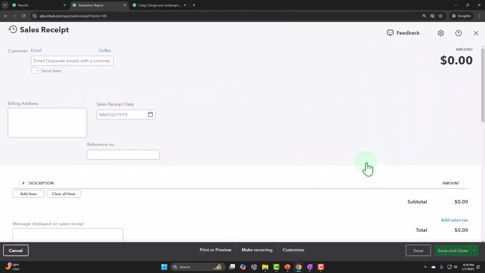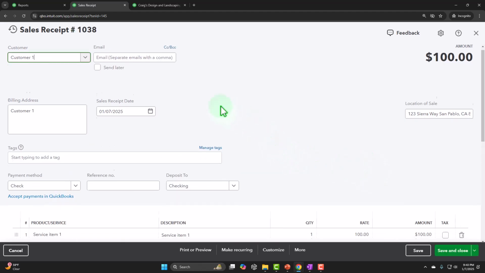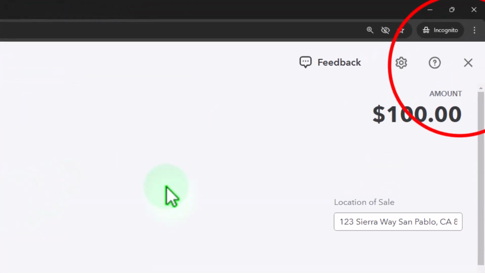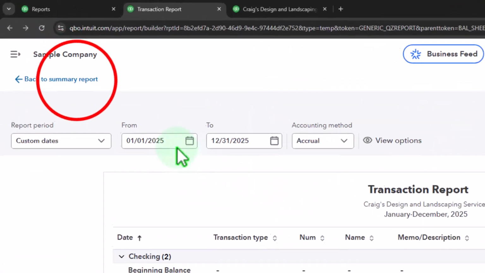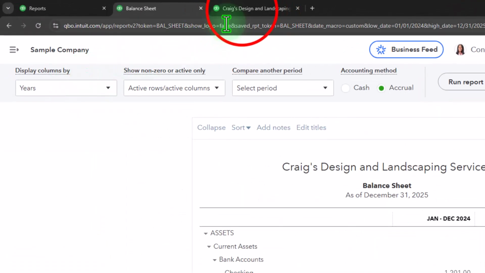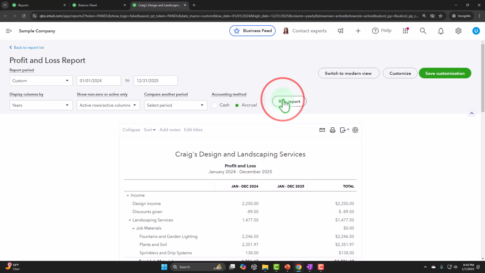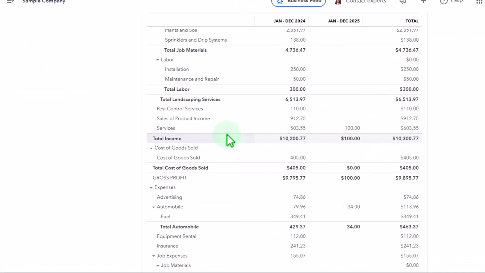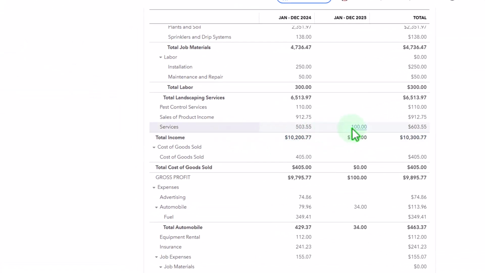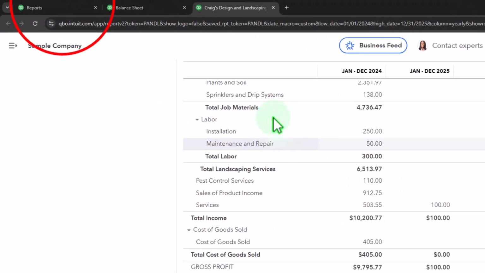If I go into that, drilling down to the source document, there is our sales receipt. Closing this back out, back to our balance sheet. The other side went to the income statement, running to refresh it, and it went right into the service item. So that looks good. Increasing net income. And then let's go to the first tab.